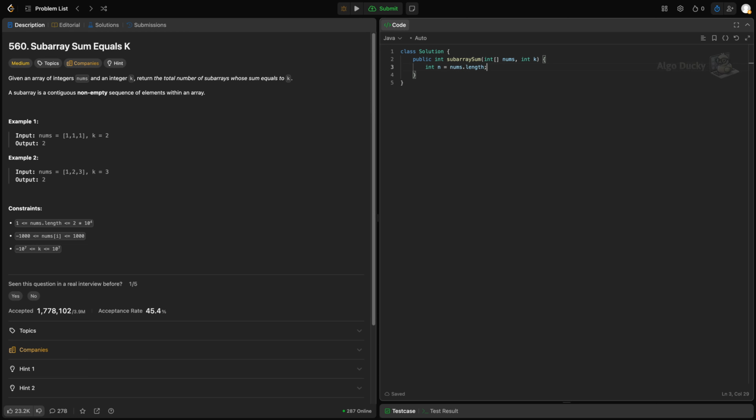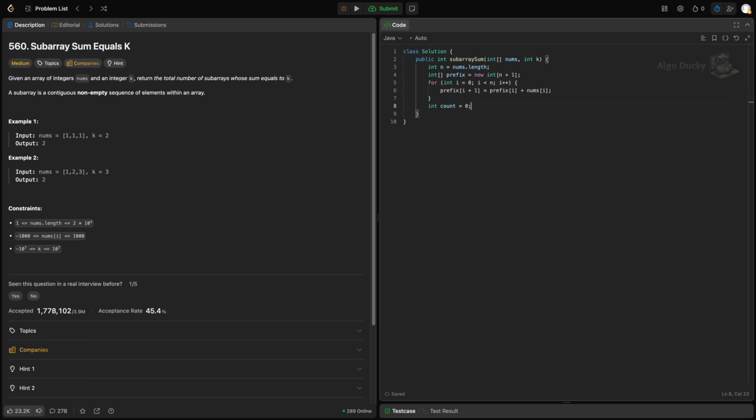First, we grab the input array length. We'll need it to size our prefix array. We build a prefix sum array that's one slot longer than nums. That extra space lets us cleanly represent the zero-sum prefix. We populate it by cumulatively adding the original elements, setting us up to grab subarray sums instantly with subtraction.